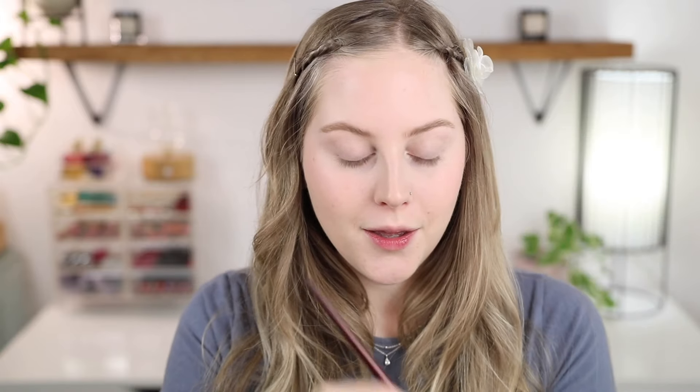For shadow, I'm starting with the Persona Identity palette — I really like this super light pinky beige shade as my transition. We might do a winged liner today. My brows are already done. I've been trying a new technique for my brows and I think I really like it — let me know if you want an updated brow routine. Going into the same Surratt palette, I'm taking a very light purple shade on a fluffy brush to add a little bit of purple to the look. Then going into the Natasha Denona Xenon palette, I used a very light white and then a shimmery white just on my lid — it's very fine shimmer so it has more of a natural look.